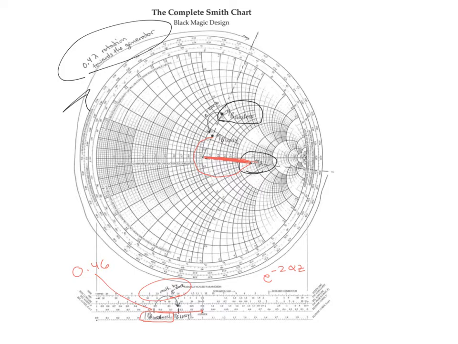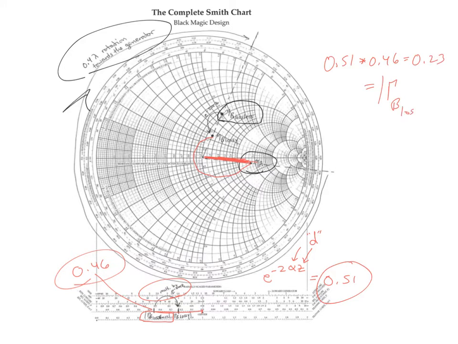And e to the minus 2 alpha z, for alpha, we can plug in the value that's provided. For z, we just want the thickness of the slab number 2, so we can just plug in our thickness given in d. And when we do that, we get 0.51. So when we multiply 0.51 by 0.46, we are going to get 0.23, and that is equal to the reflection coefficient at B after we take into the lossy nature of the material.